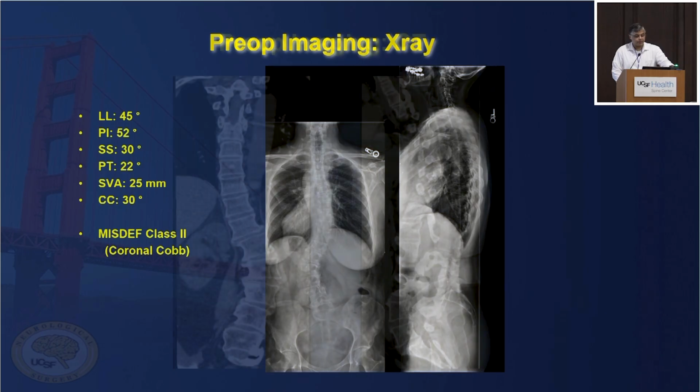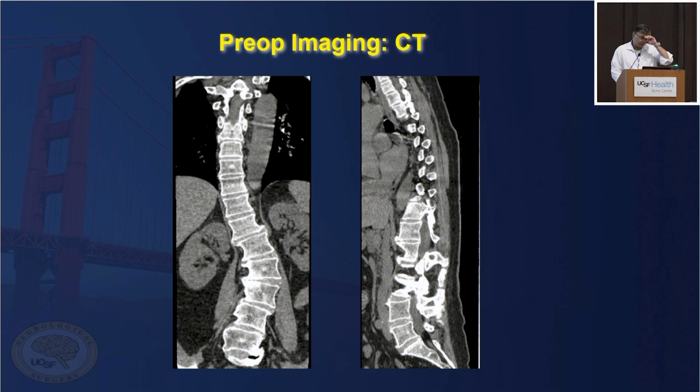And so you have to think about that as well. I like to stage these. So I do the anterior or the lateral first, and then I let them get up. We do an x-ray. We see if we're going to be tossed to one side or the other, and then we can correct for it in stage 2.